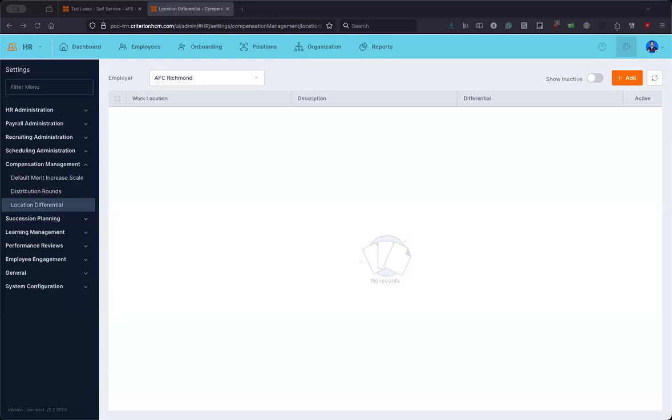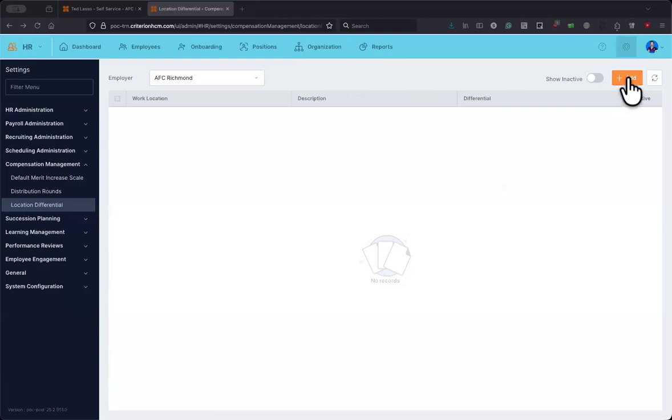So, completely different cost of living areas. You can have as many locations as you need. These are work locations, and you're probably going to pay the people in one area more just because of the cost of living versus other places. So this allows you to do that.